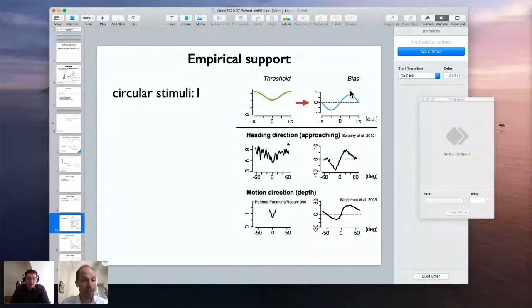I see. I should say, because the prior you infer using those subjective methods depends a bit on what you assume about what the subject is optimizing. So if you assume the subject is doing discrimax coding, you will get a different inferred prior than if you assume the subject is doing infomax coding. So that's one complication to trying to infer the priors. You have to make assumptions about the subject's loss function.